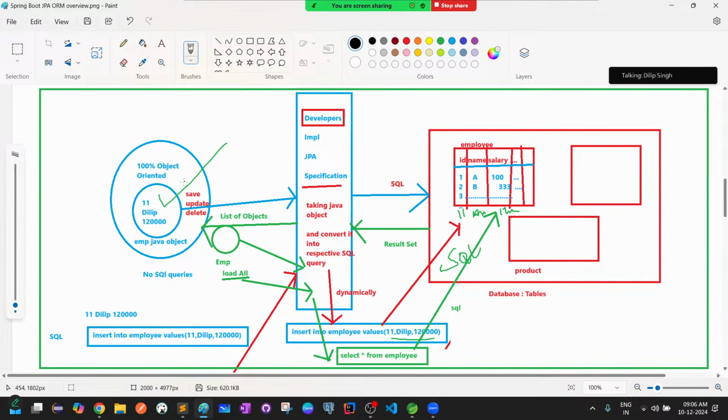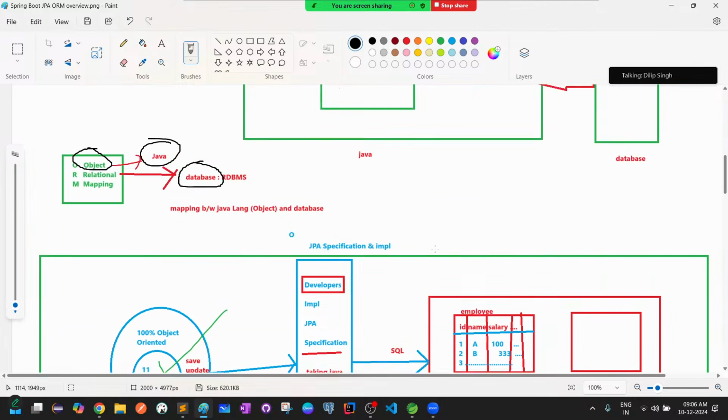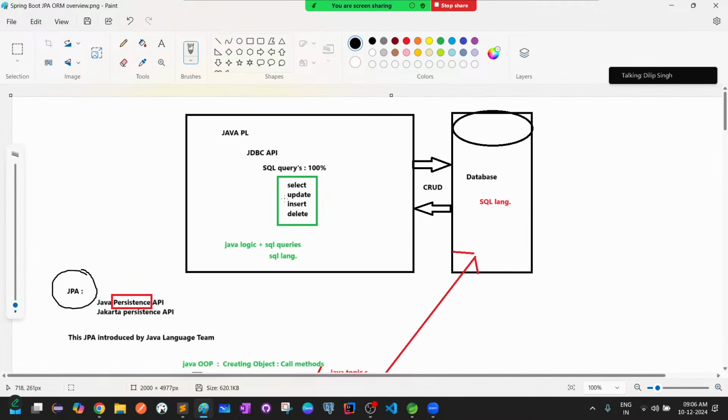So whenever you want to make any database operation, for example, if you want to insert data with JDBC, what we used to do is send an insert query like insert into employee. We send a SQL query directly to the DB so that the database can understand the SQL language and the query is executed on the database level. So there is no hidden process in this case. But JPA is saying, as a developer, when we are writing Java logic, why can't we make sure everything looks 100% like object-oriented solutions?